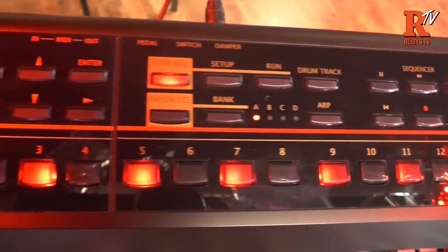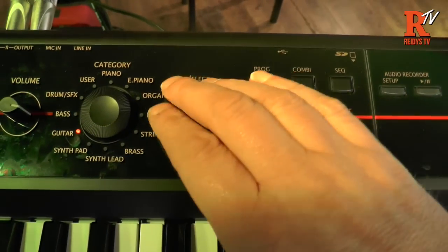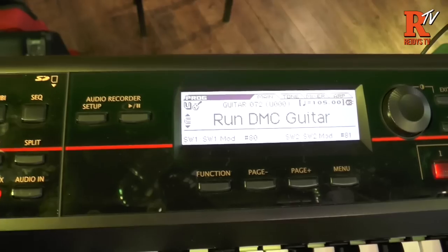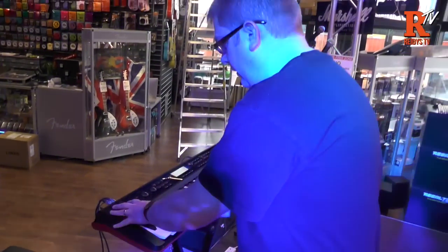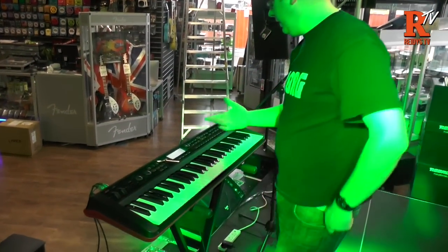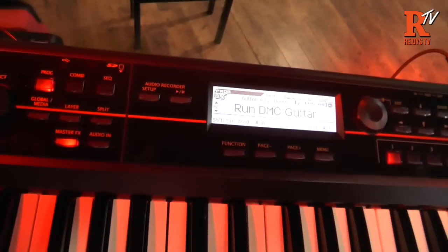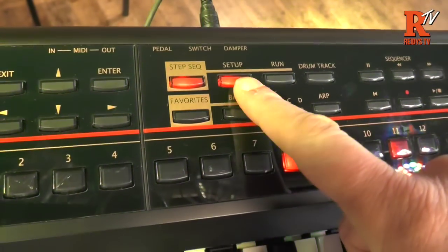I'm going to go to a different sound program, into my guitars category, and find this, which is kind of like a Run DMC guitar sound. Using the step sequencer, I can program my own drum pattern to suit that particular sound if I want to. Over here, all I need to do is go setup, and then on the screen, you'll see this pattern.